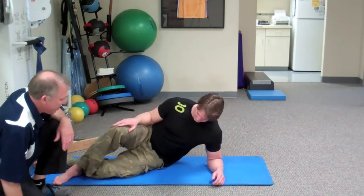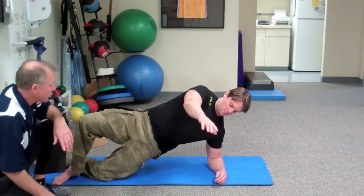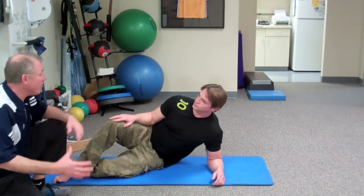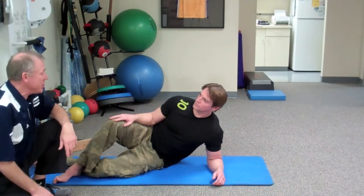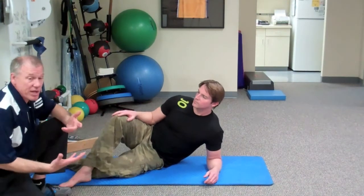We'll do one more. If we took it to the next step, Chad would roll onto all fours, which would be a progression towards getting into a sumo squat position like a 12-month-old, and then eventually raising arms and standing up like a 13 or 14-month-old in an overhead squat. Okay. Excellent. So that really turns on a lot of muscles.